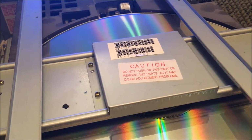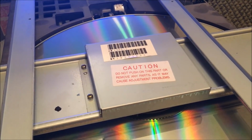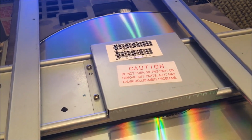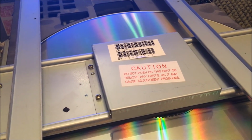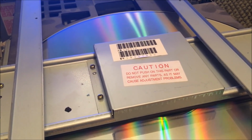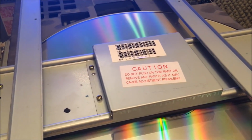And now we'll take a look and see what it looks like to play a warped LaserDisc. So this disc is warped quite a bit. Let's watch and see what happens when we try to play it. Even this not so awesome player is going to play it.